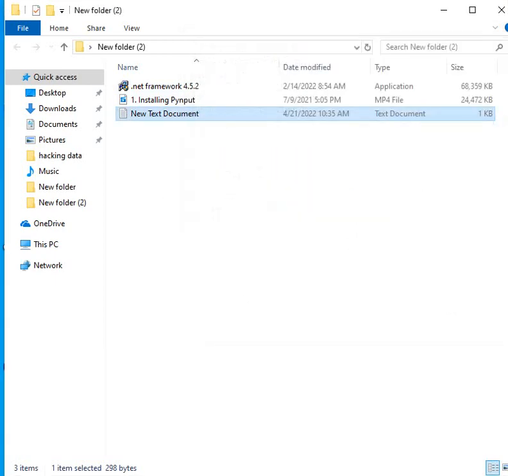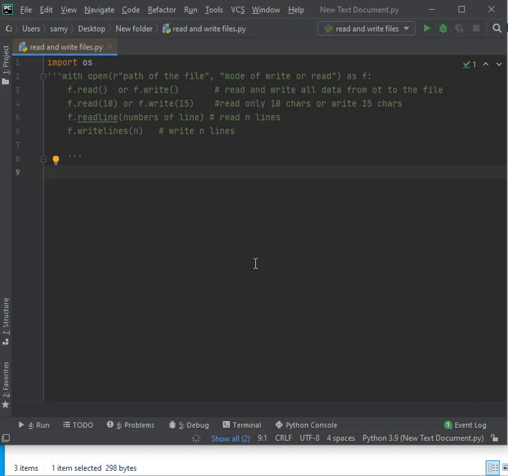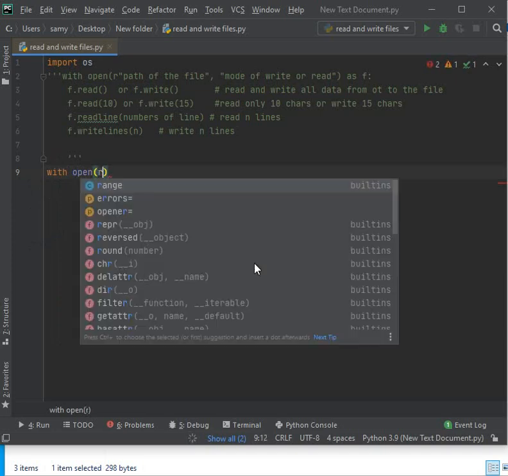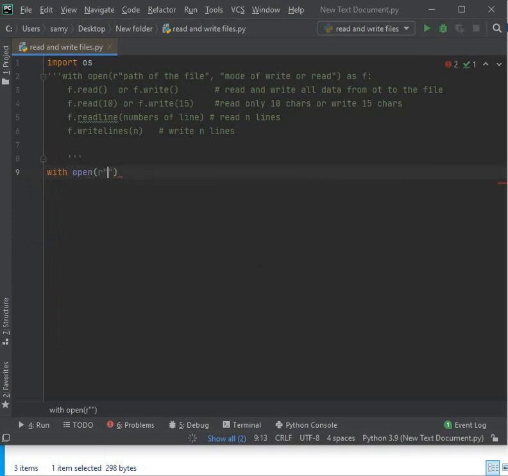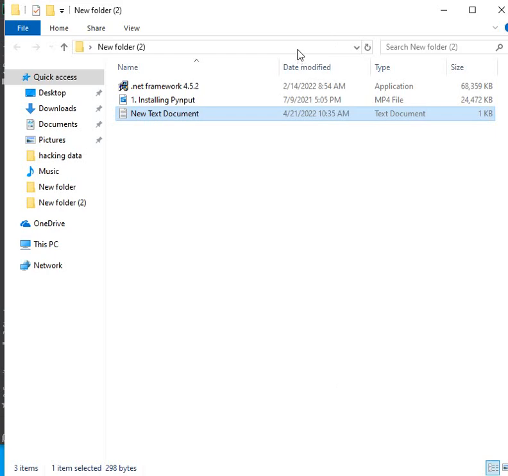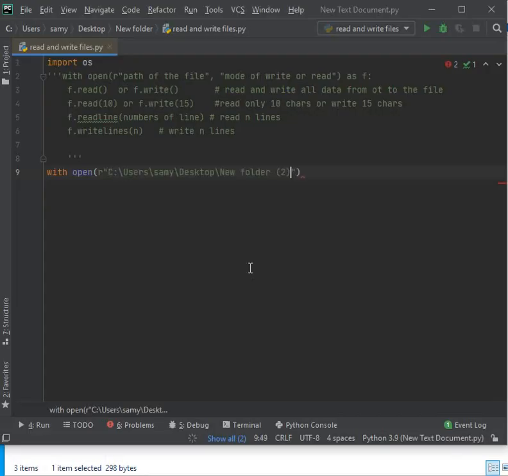How to read the file? Just type with open, then r, double quotes, the file path. Let's get the file path. Then type here the file name.